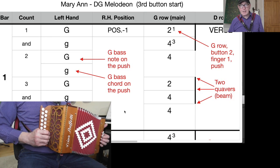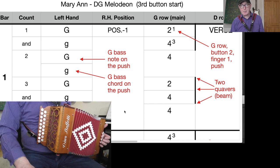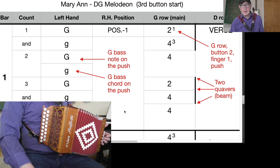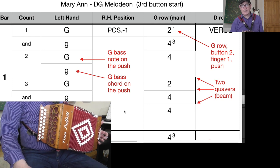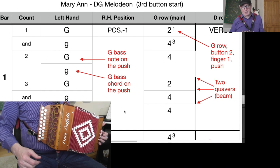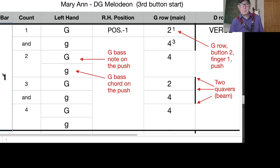It's a very straightforward, normal layout. And I can tell you now that this tablature can be changed very easily for somebody who has a fourth button start, Anahata layout. And this tablature can also be changed very easily for people with a CF or a B-flat, E-flat or an AD or a GC, anything that's got those rows that are the same interval apart as this one is, G major and D major. If you're watching this and you've bought one of my tablature based tutorials for the Anglo concertina, you're going to have a bit of a head start, but be warned, it is a little bit different.